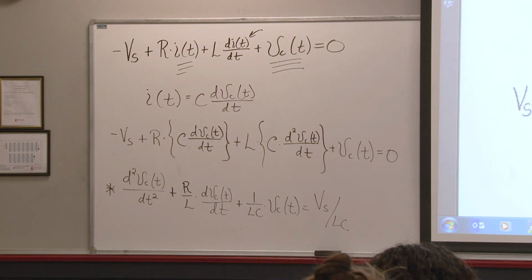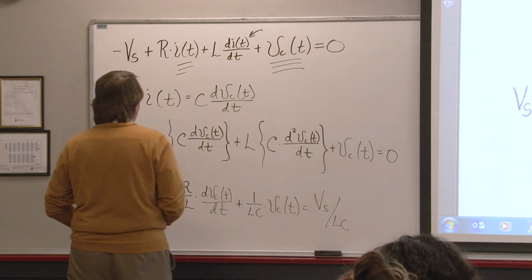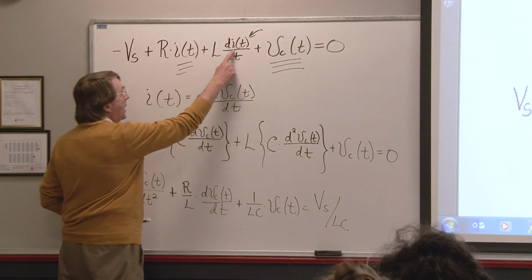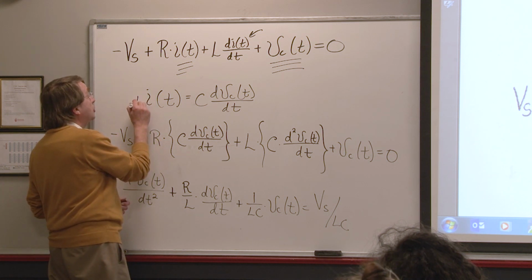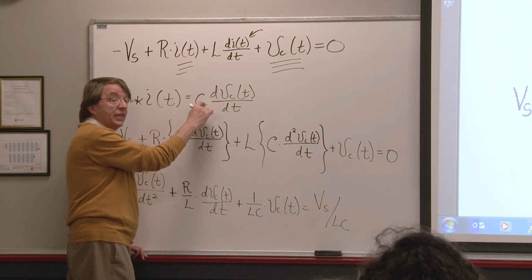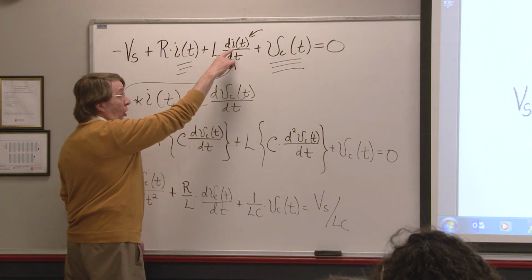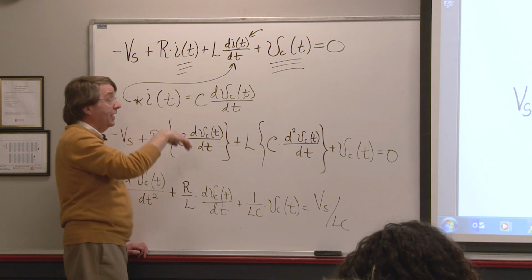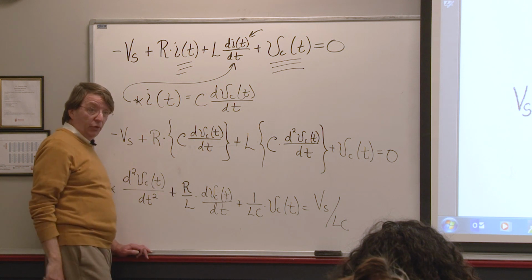Michael: the point of taking the second derivative, you mean taking the first derivative? No, you're right. The point was, Michael, we have I and V, and I'm asked to only have V. So I do a substitution of variable. I is C dv/dt. So when I plug it in here, I want di/dt, so I have to take the derivative again. That gives me the second derivative of the voltage.